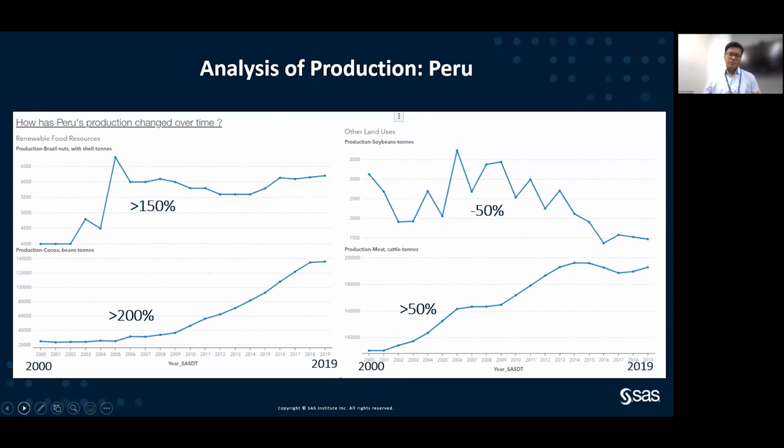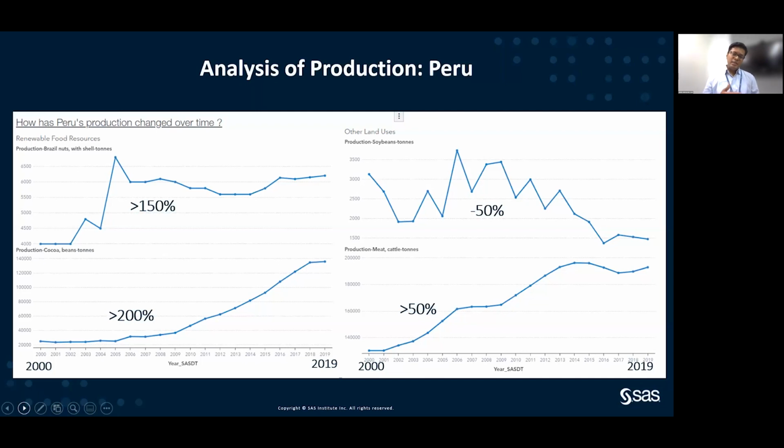So that really drove us to analyzing the use of Brazil nuts and cocoa when we compare it against soybean and meat. So again, you would ask why we are comparing soybean, cattle, and Brazil nuts. Just to give you a brief background, Brazil nuts are native to Amazonia. We don't have to cut the forest. We don't have to do deforestation to grow the Brazil nuts.